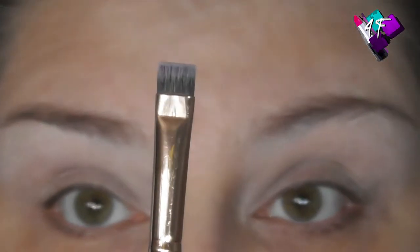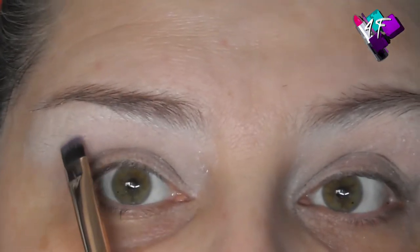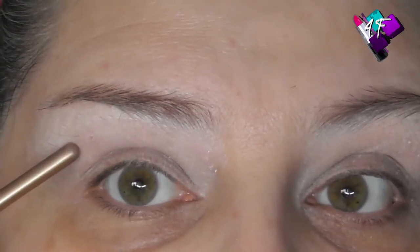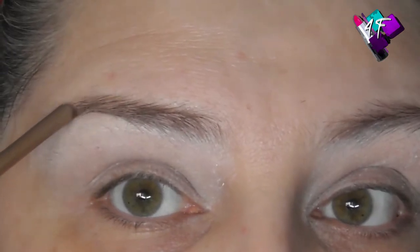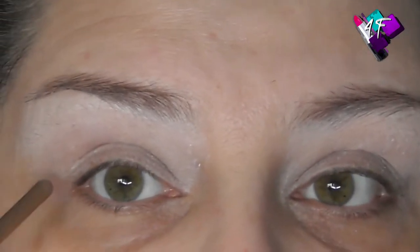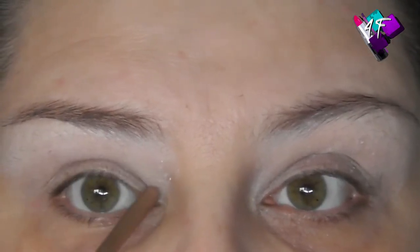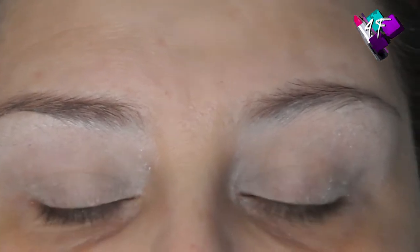So what are the workarounds? If you have hooded lids, get a brush or pencil brush and sketch out on your static lid where you want your new crease to fall. That will reduce the space between the crease and the brow, so use smaller blending brushes or take the colour right up to the brow. If you have deep-set eyes like me, when putting colour through the crease — which nine times out of ten will be the deepest colour — just sit back, relax your brows, and make sure you've brought it up high enough that you can see it when your eyes are open. Two very different workarounds for two very different types of lids that have very similar issues.